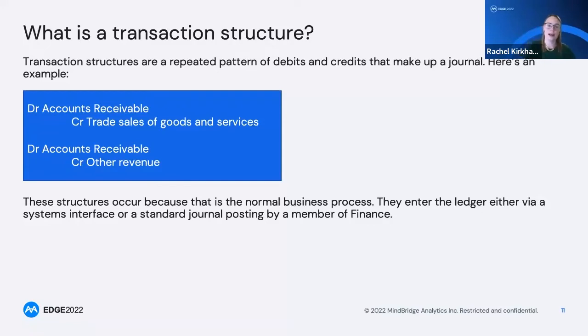That allows us to compare between periods an activity which is probably well defined within the finance team. It allows us to understand the behavioral aspect as well, of entries being posted into the ledger. Therefore, when we see a significant change, that probably indicates a change in behavior, whether it's a change in system behavior or a person's behavior.